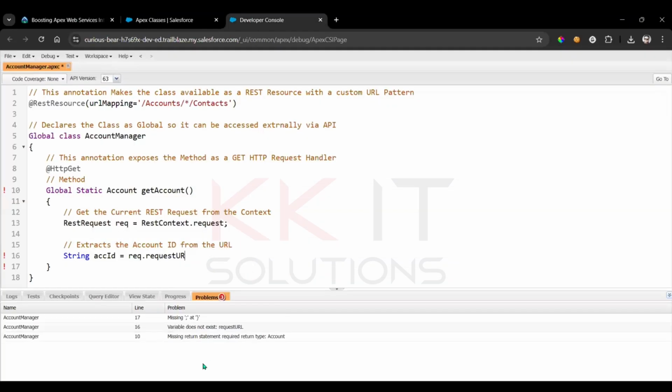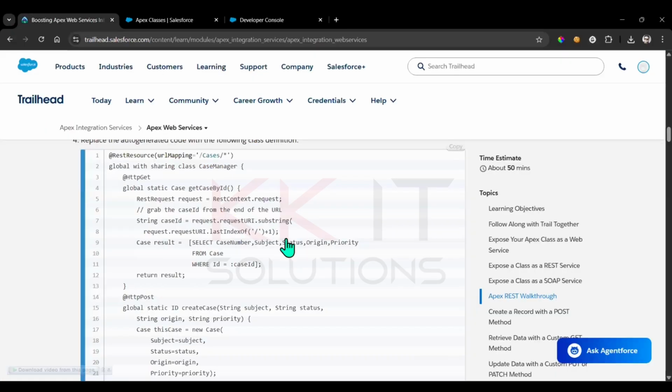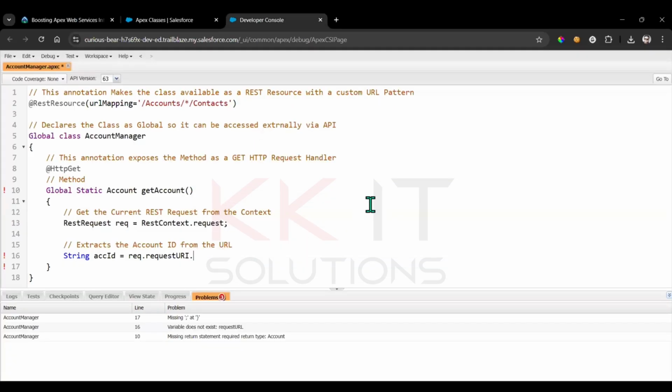Okay, the request URI dot substring between accounts, comma, contacts, the substring between accounts and contacts. Clear?